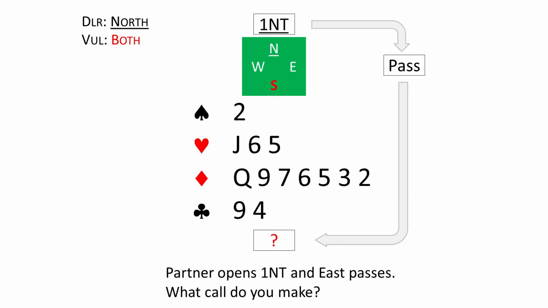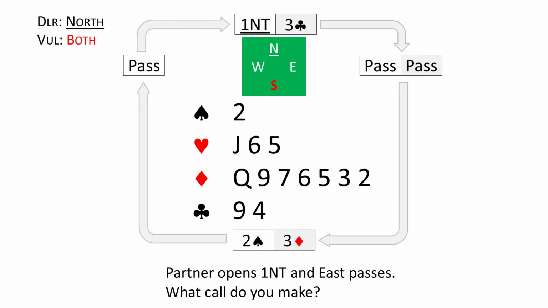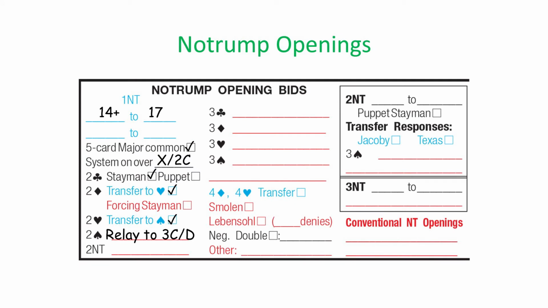A popular approach is to do an extended form of transfers and use two spades to tell partner, I want to play in a minor suit at the three level. Two spades requests that your partner bid three clubs, and then you'll pass if your suit is clubs, or, as in this case, if your suit is diamonds, you'll correct to three diamonds. So that gives you a way to play in a minor suit by using two spades. So there's an area on that for the convention card, and where it says two spades, you'll say that's a relay to play in three clubs or three diamonds.